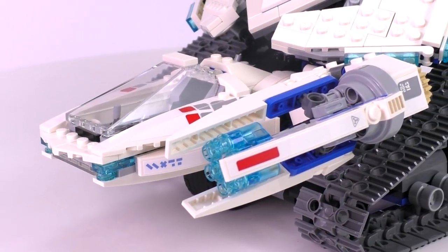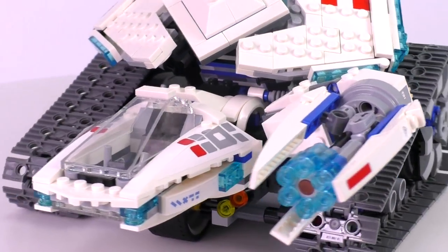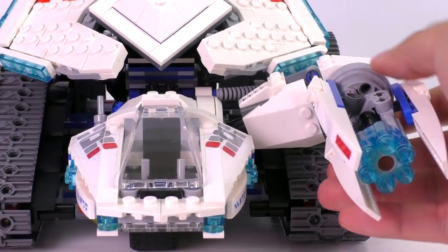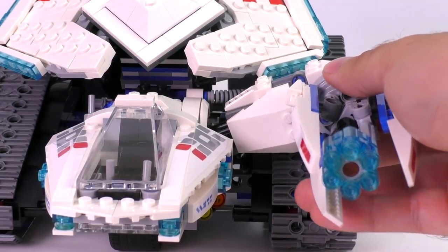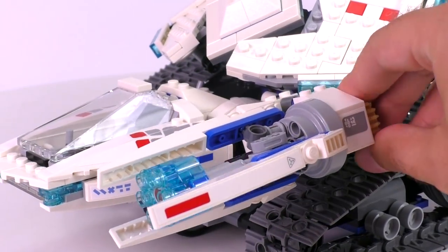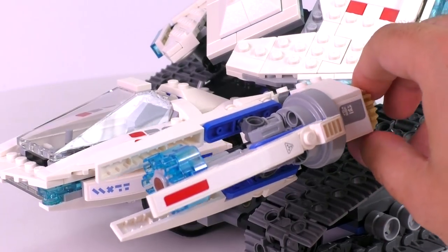Here in the front we have the main ice cannon. It's an asymmetric build — the cannon is very solidly placed on the right side of the tank. It doesn't tilt or shift position, so it's a very solid connection. Kind of a bummer because I thought it would move at least up and down, but it doesn't. The function to shoot the projectiles is right in the back, very easy to access, so you can shoot all six in rapid fashion.